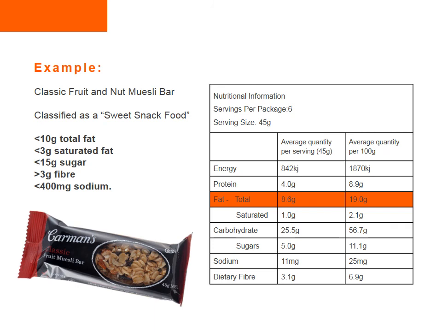For example, the Nutrition Australia resource advises that for sweet snack foods such as cereal bars, you should be looking for less than 10 grams of total fat, less than 3 grams of saturated fat, 15 grams of sugar, 400 milligrams of sodium and more than 3 grams of fibre per 100 grams, not per serve size. So then when we look at this particular product, by using the advice provided we can determine that the product exceeds the recommended limit of total fat for a sweet snack food, so perhaps it isn't the best choice and we could find something that meets the criteria.